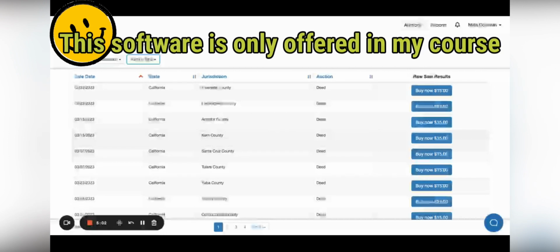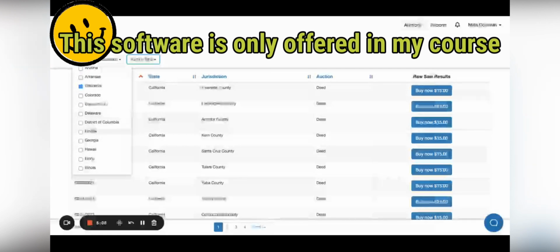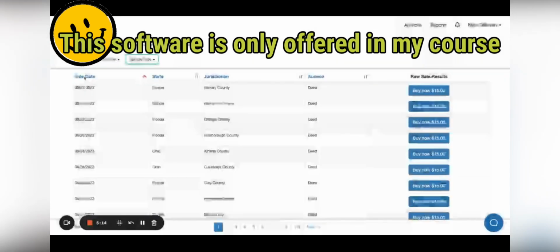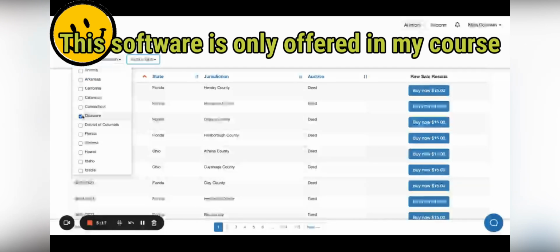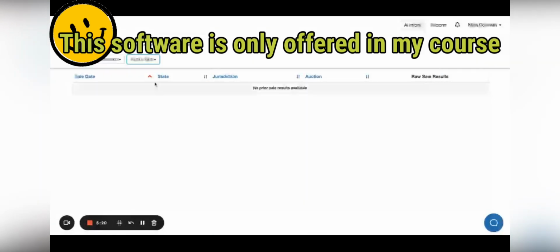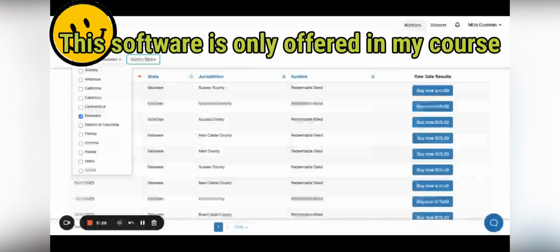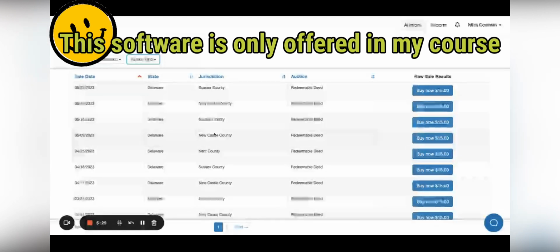I'm going to go into that in just a second, but I just kind of wanted to give you guys an idea of like you can go into any state. Let me just choose a random state like Delaware. I heard Delaware isn't that easy. I haven't done Delaware, so let's see. We want deed irredeemable. And I thought I chose Delaware. Okay, there it goes. So wow, look at there. There are places in Delaware, and look, they've had some auctions recently. Never heard of these counties, but this is how I'm able to access and find lists quickly in pretty much any state and counties that I wouldn't even know to look in. This is how I locate them.